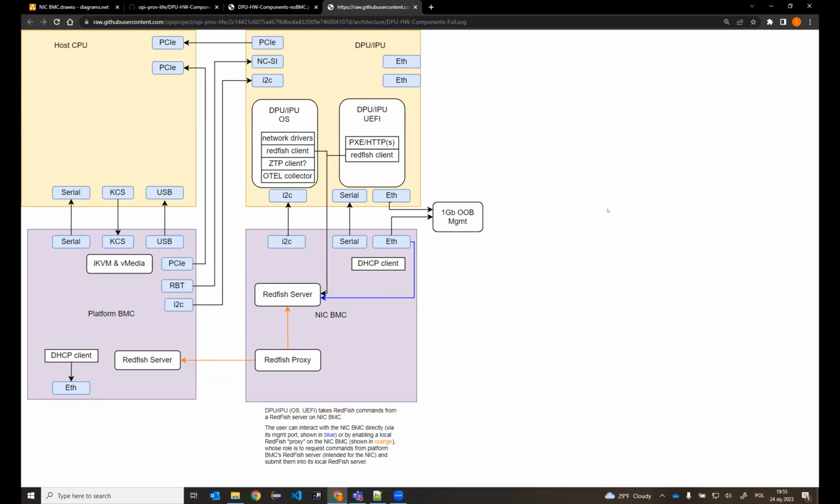But is it only related to the IPU, or does it extend to the whole host? You decide. I don't know. For example, it might make some sense with thermal. Maybe the NIC BMC has no idea what the thermals are, or about the slot that the NIC BMC is inserted in. It has no idea, but the platform BMC has this information. So I think the idea was to take the missing information from the platform BMC and complete the picture. This is why the Redfish proxy here was proposed as an option.